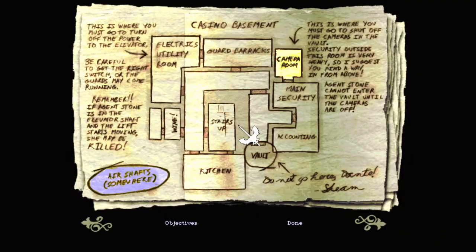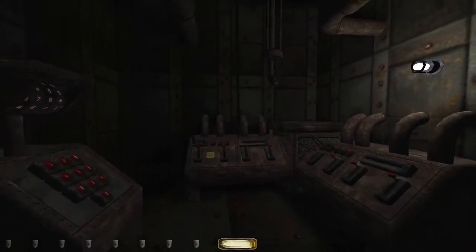Right. Where are we now? Oh, we're in the basement in the camera room. Security outside this room is very heavy, so I'll just find a way in from above. There's definitely lots of people there. Probably better not to go that way. Alright, let's head back up into the vents.